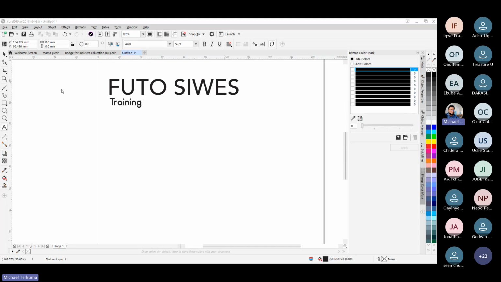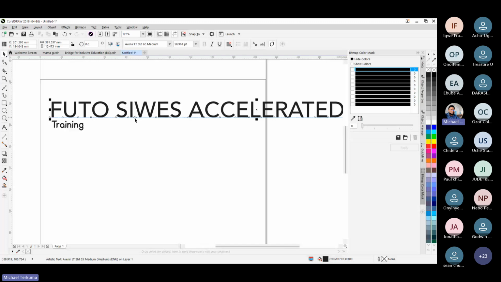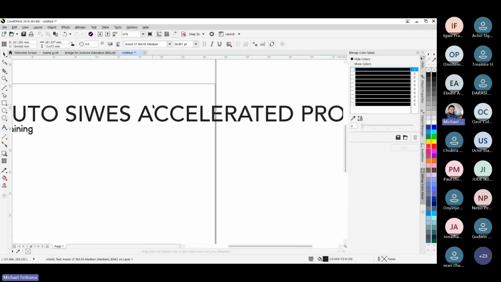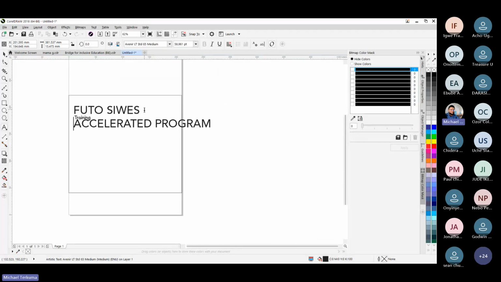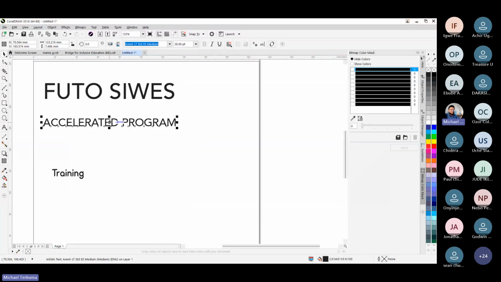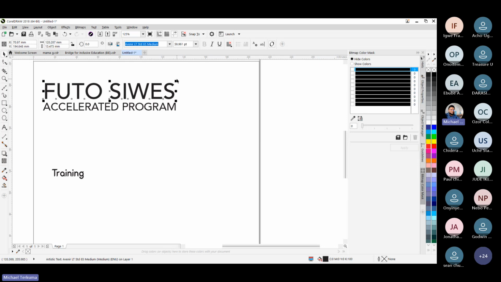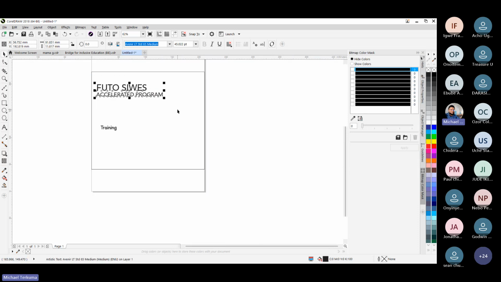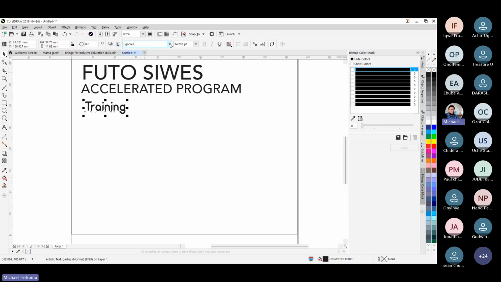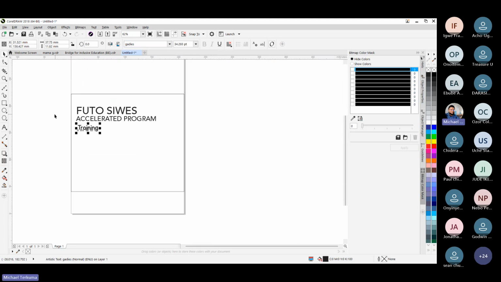So I'm designing a flyer for Futo Siwes as selected program. So the whole typography has to do with hierarchy, arranging the best arrangement for hierarchy, making your text visually appealing and legible. So you can't mix these two. You can't deal with the order and leave the order. You have to work with them together. Exactly.